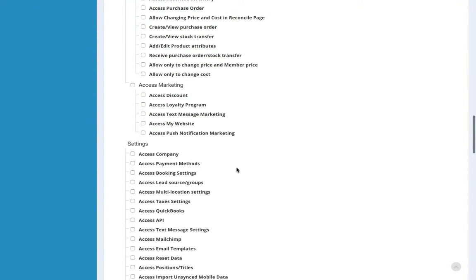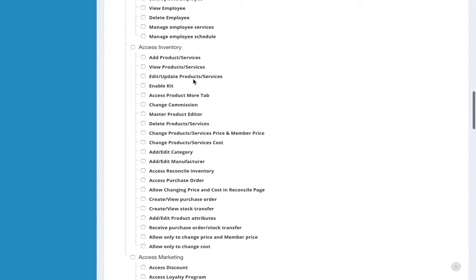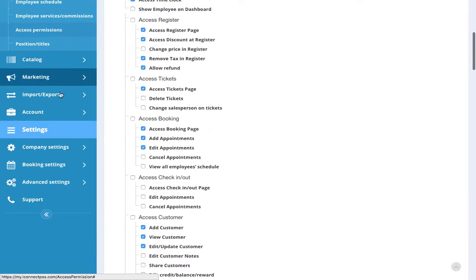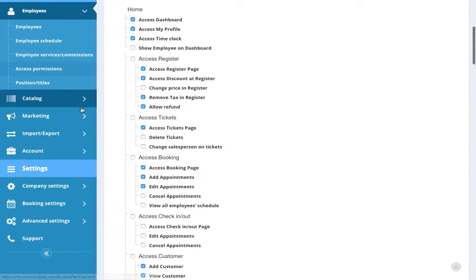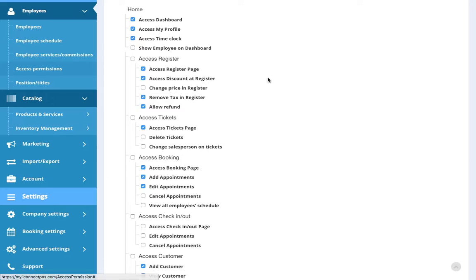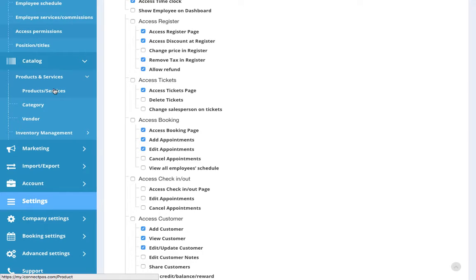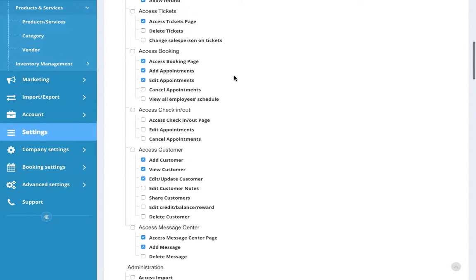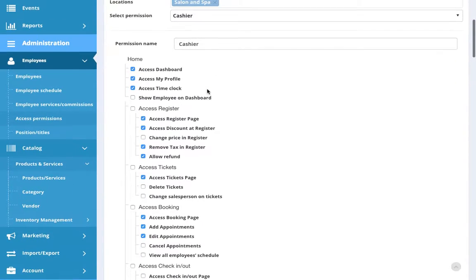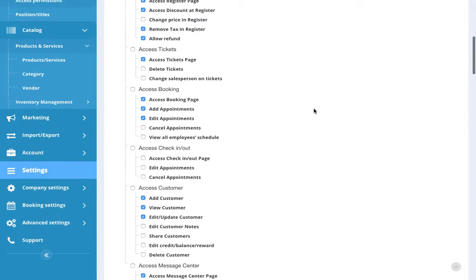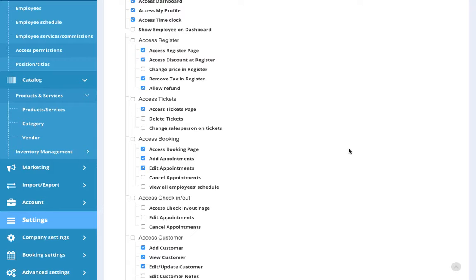One thing to note is that this page is split into hierarchies. So we have higher level and lower level items, and they pretty much match what's going on on the left-hand side here. Under catalog, we have products and services and inventory management. Over here, we'll have a similar kind of thing. Can an employee access the products and services screen? If they can, then can they add a product? Can they delete a product, etc.? So if you're looking for an access permission in this series of check marks, it'd be best to look at our hierarchy on the left, and then you can do Control or Command F to find.